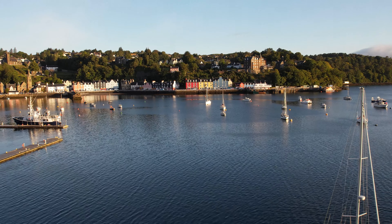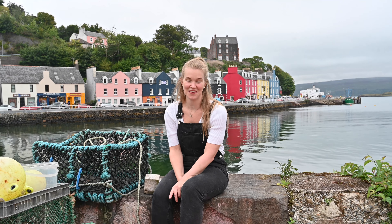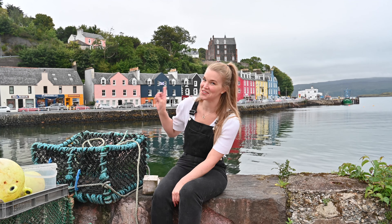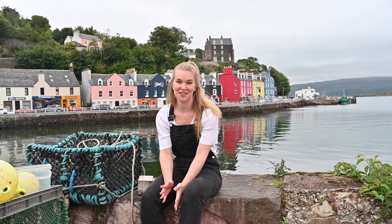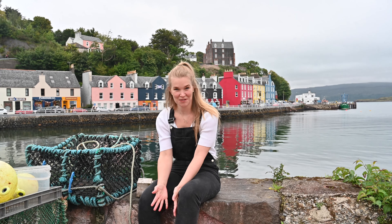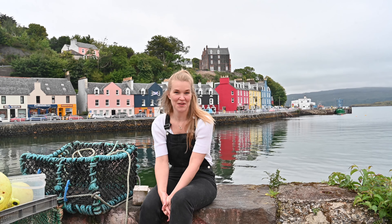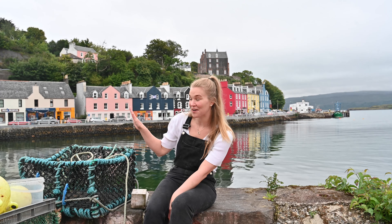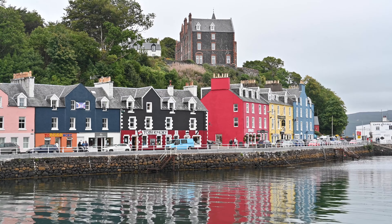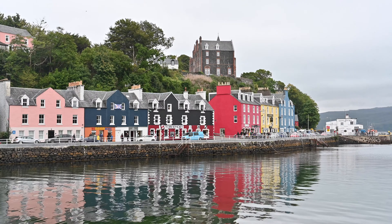This afternoon I'm having a wander around Tobermory, which is the capital of Mull and the largest settlement on the island. I'm staying in the Mishnish, which is the yellow building just behind me. Tobermory was founded in 1788 as a fishing community and it's still clearly a thriving fishing village, but now it's very popular with tourists for a number of reasons — the colourful houses, lots of lovely shops, pubs, cafes, and also a distillery, which I'm going to go and have a look around.